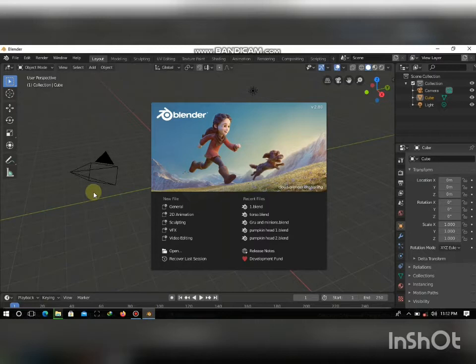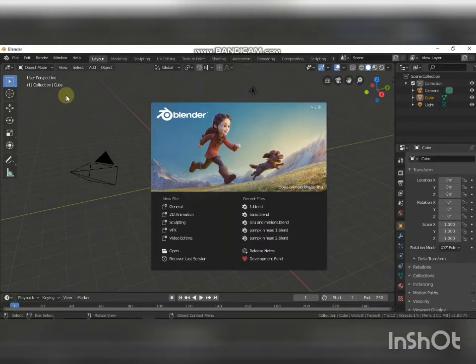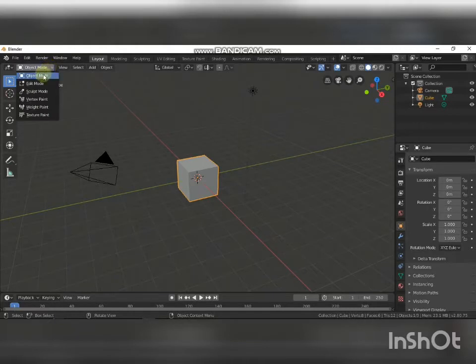Okay, so what we'll be doing is taking each of the modes one by one as we have them here: object mode, edit mode, sculpt mode, vertex paint and all that. I'll be trying my best to make independent videos where I model stuff with each of them independently. It's going to be tough, but I'll try. So like object mode, I'm going to model something using just object mode.